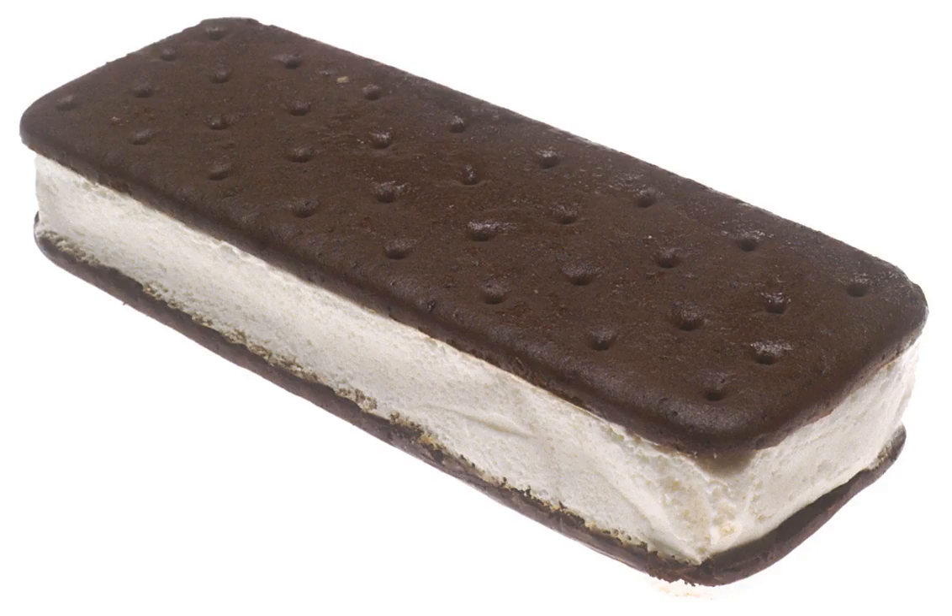In Israel, ice cream sandwiches are commonly known as Quesada. The name finds its origin in a variation of the Italian dessert Quesada, which consists of sponge cake and layers of ice cream. The Israeli Quesada, which today has little to do with the Italian Quesada, is fairly popular. It usually consists of two thick biscuits holding a mix of block of vanilla and chocolate flavored ice cream.